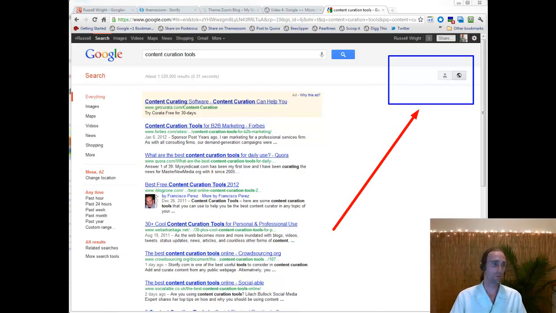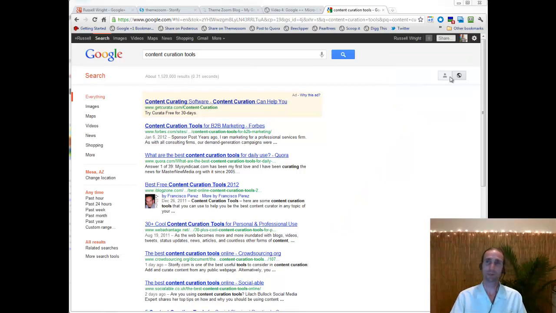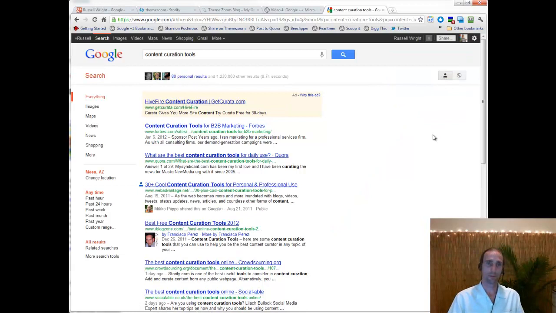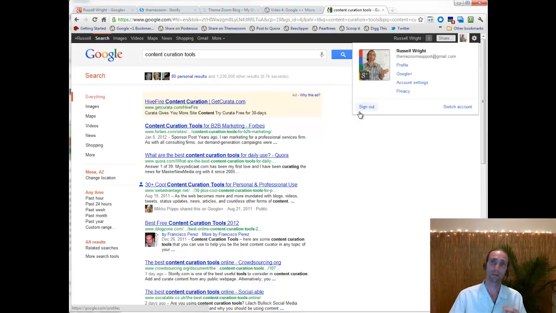I believe it's been rolled out for everyone, and you are now looking at an option. And I guess to give you some tips, if you want to see your customized results, if you prefer to surf this way, that's fine. But if you're a marketer, be aware that there's still only about a 15 to 30% login rate on Google. So you're not going to be perceiving the search engines the way that everybody does. Even though you're seeing your customized results, if I click on Russell here and log out, get rid of my picture, and pretend that I'm invisible to Google, I will get an entirely different set of search results, at least optimally.